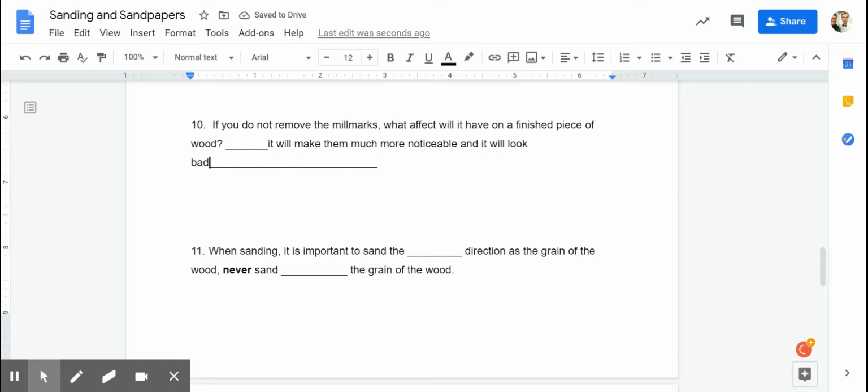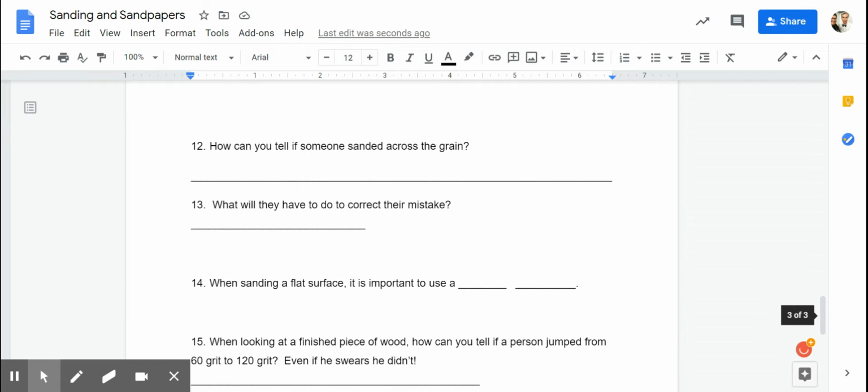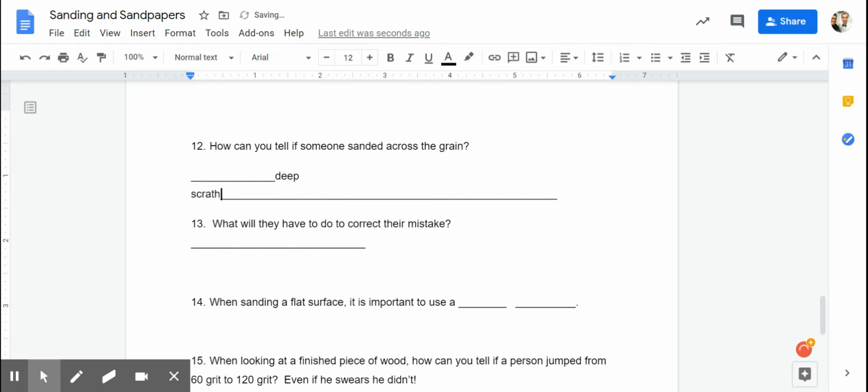When sanding, it is important to sand the same direction as the grain of the wood. Never sand across the grain. We want to sand with the grain so that those scratches help blend in. And how can you tell if someone sands across the grain? You're going to see deep scratches going across the grain. And it's actually kind of breaking some of the fibers, so it makes it hard to get it out.